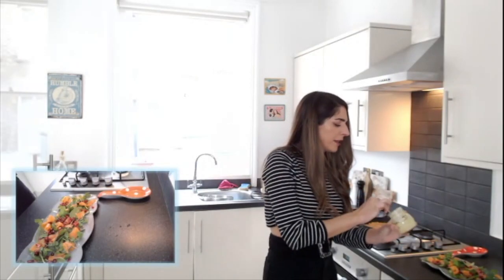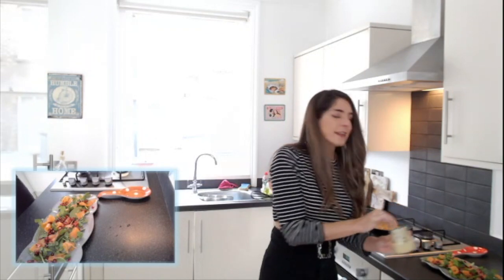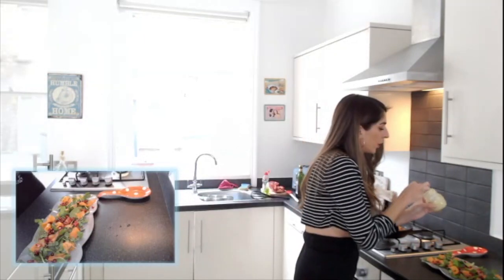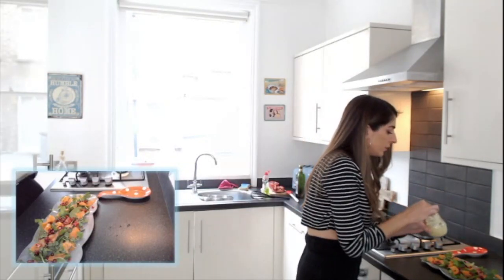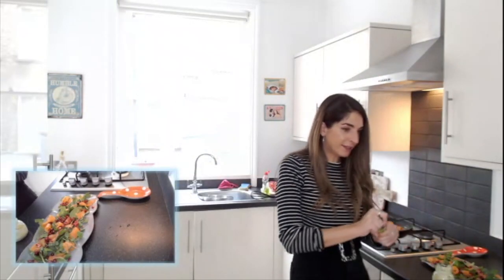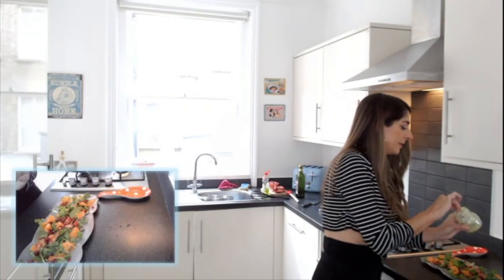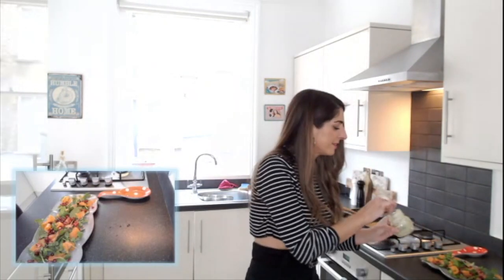I think I'm going to add it over the whole salad, just to have this acidity moment. I love this. So now I'm going to put thyme. So I'm going to add it to the mix. And the last to add is honey.